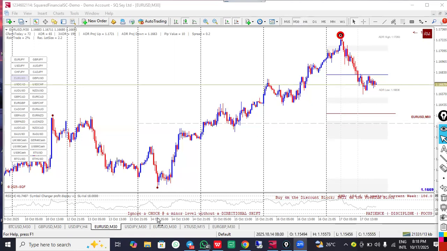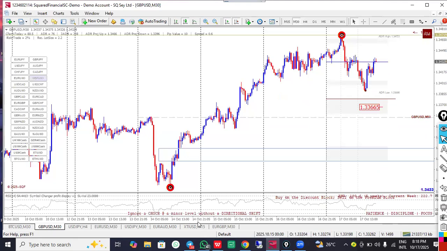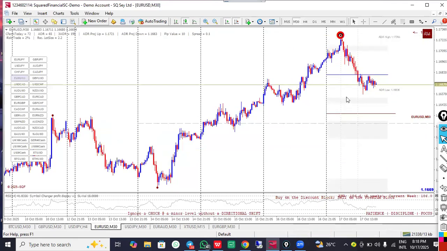Let me give a very clear example. Why did I consider selling the likes of Euro US dollar today? I did analyze that market for some persons today. Why did I consider selling Euro US dollar today? This market is actually in an uptrend on the intraday. So how come I sold? That is where the idea of the time frame comes into play. I sold because the idea came from the higher time frame.